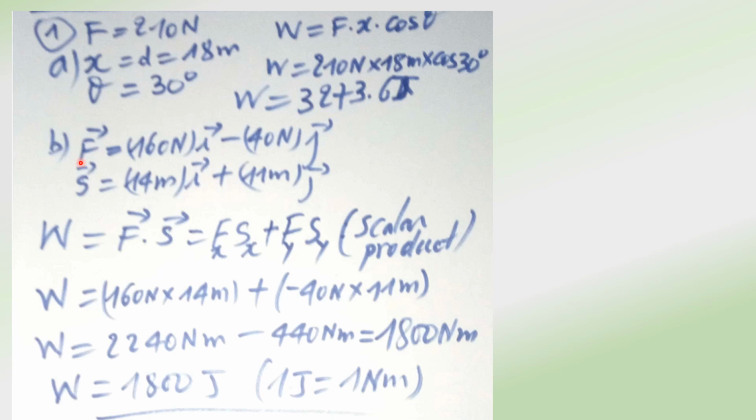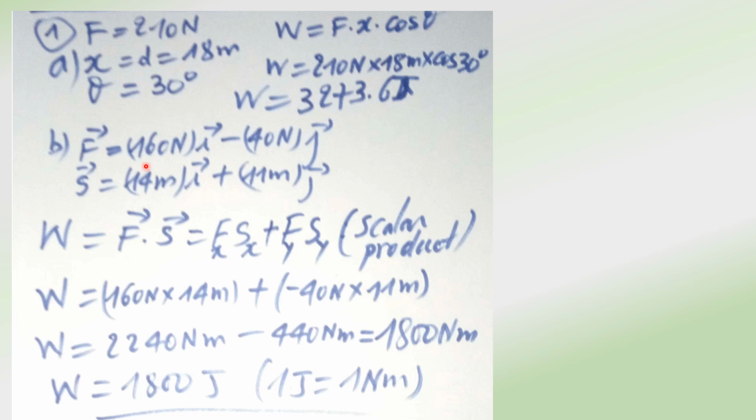In number B, it is said that Steve applies a force given by its components and the unit vectors within a displacement also expressed in terms of components and unit vectors. From definition, the work done is equal to the scalar product of force and displacement. The definition of scalar product gives that the x components are multiplied apart from the y components. Then F scalar S equals FxSx plus FySy.